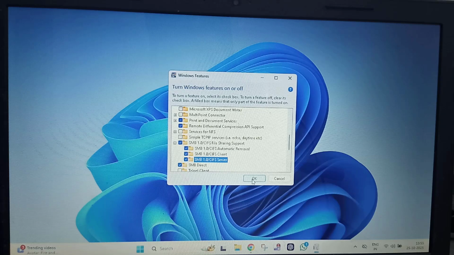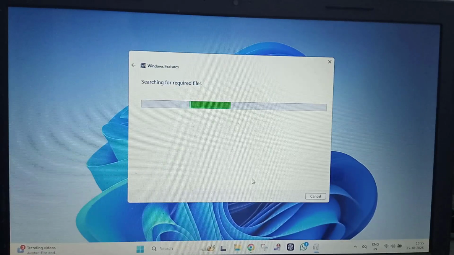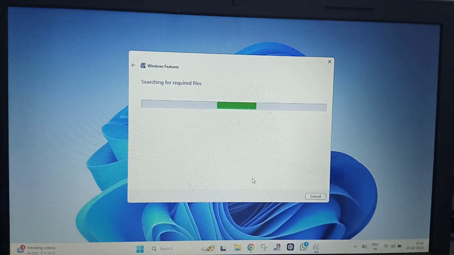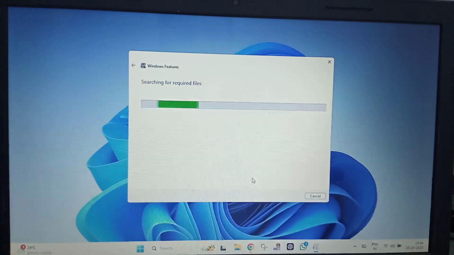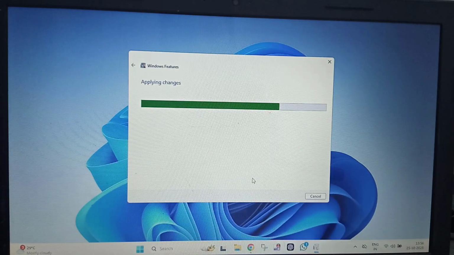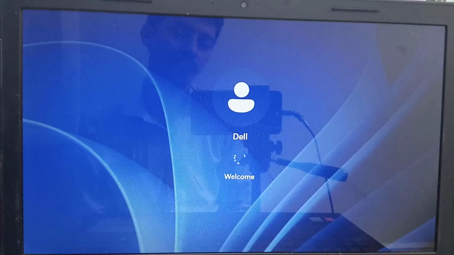Then click on Apply, then click OK. Then click on Restart now.